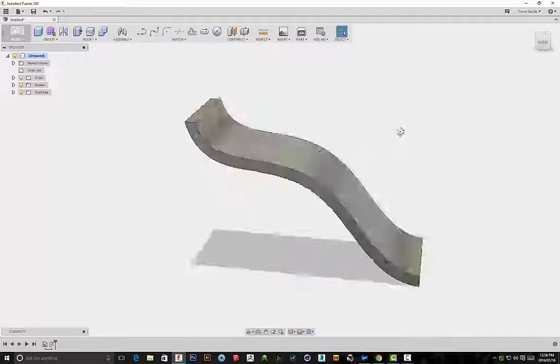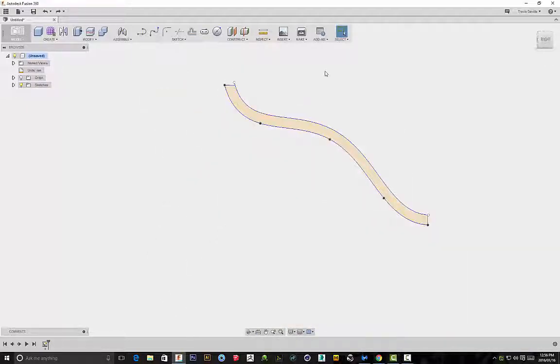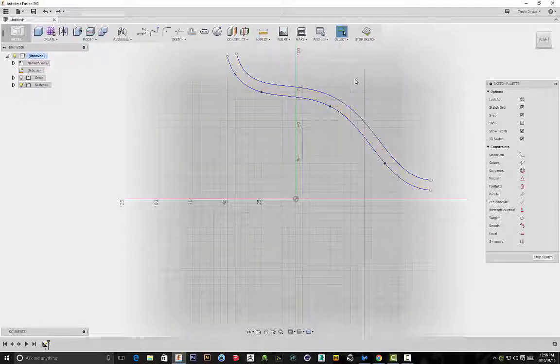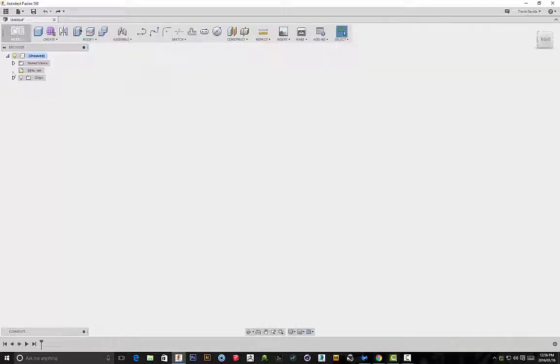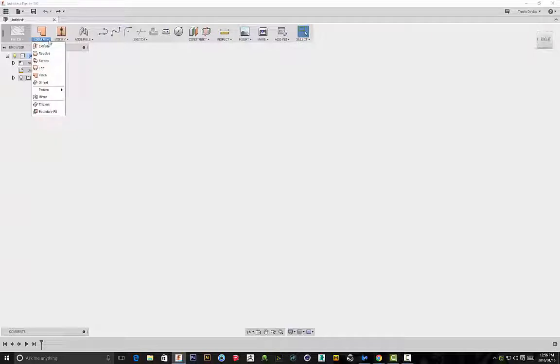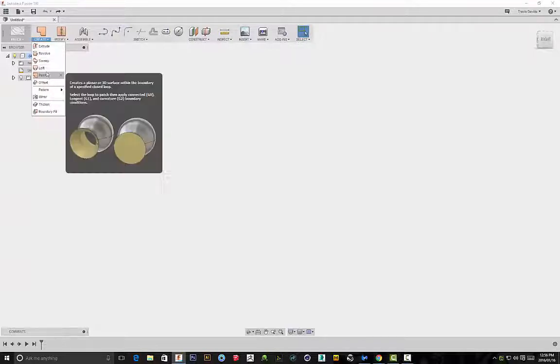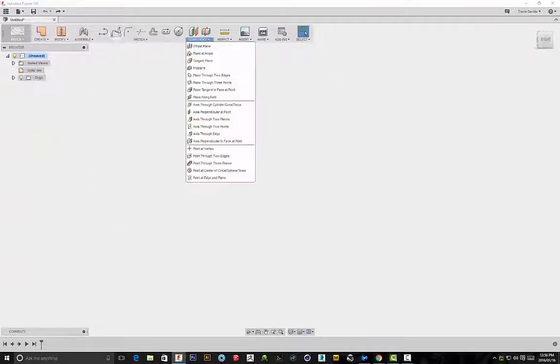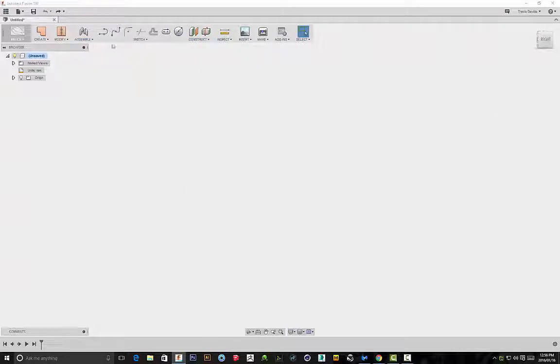It requires a lot less steps, so I'm just going to Control Z to undo this, and now I'm going to head into the patch workspace, and you'll see it basically contains a lot of the similar tools that we see in the model workspace. There's just some different icons here, like we've got stitching, modify stitching, and we've got some patching and lofting here. But let's draw out a similar complex shape.